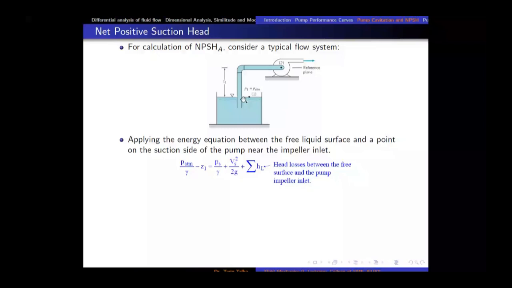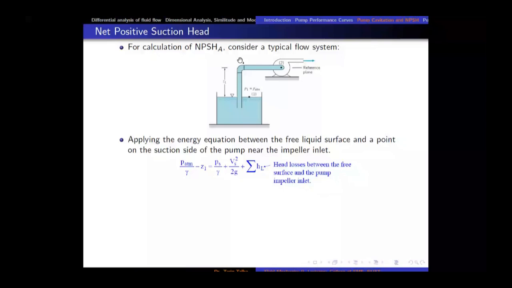So from here to here, whatever length of the piping system there is would have this HL, and that would have two contributions. One is major losses, one is minor losses. Major losses are the friction losses in the pipe, and minor losses are due to the inlet and the 90-degree turn and things like that. Component losses, right?